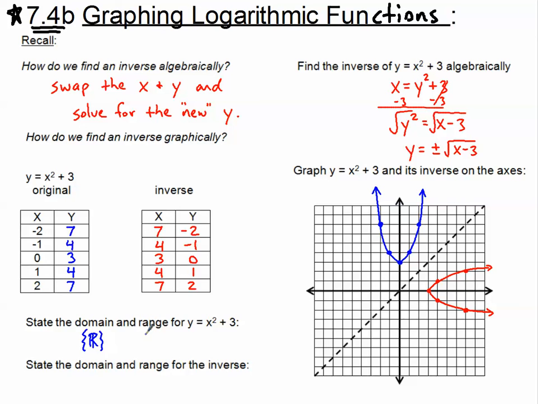And the range looks like we start at positive 3, and then we go up to positive infinity. So our range is positive 3, and I get to use a bracket because we get to include it all the way up to infinity. Now, what happens for our inverse when we switch the x's and the y's? The domain and range will switch. Now, if we're looking at the inverse, which is the red function, the domain starts at positive 3. That's as far left as we go, and then it goes forever to the right to positive infinity. So my domain is positive 3 to infinity.